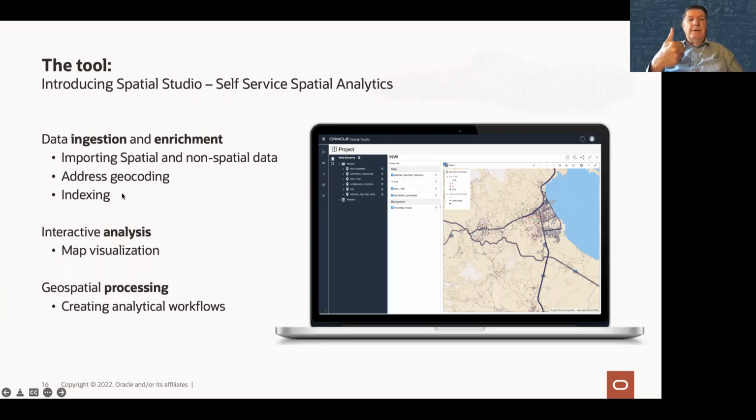One is managing your data and enriching it. So data ingestion means that you can now upload data in our database, upload spatial data using structure like the ESRI shapefile or GeoJSON or others like that, and enrich them as well. That would mean I have my existing customer table or my billboards. I have the address of where my billboards are, or my brand, my ATMs, and I want to do this spatial processing, show them on a map.